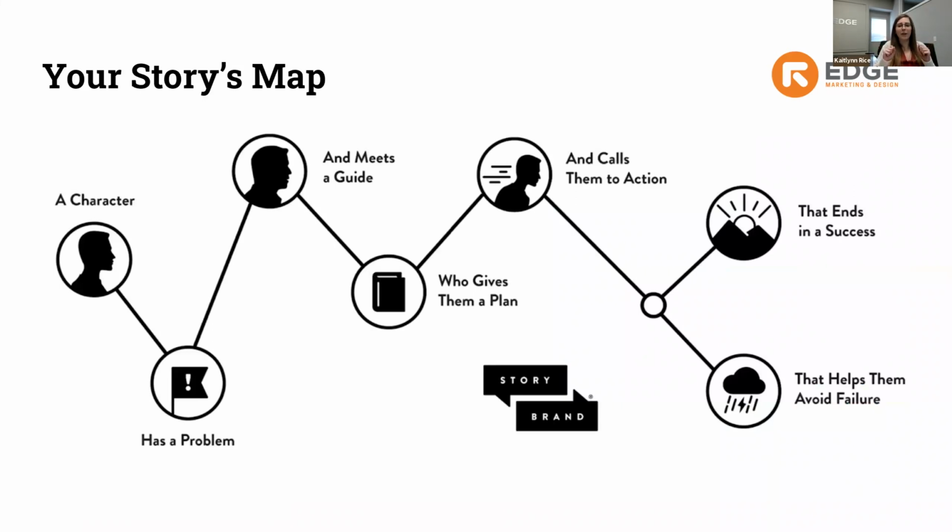This does take a little bit of adjusting in the brain for a lot of companies, because you think, well, I'm the one providing the product, so we're telling the customer about us. We actually want to adjust how we're thinking in regards to StoryBrand, to focus on the character, which is your customer. And then we also want to connect with them on an emotional level. So we want to identify what their problem is. A little later on, I'll talk about the 3 different levels of problems that your customer has that you need to identify.